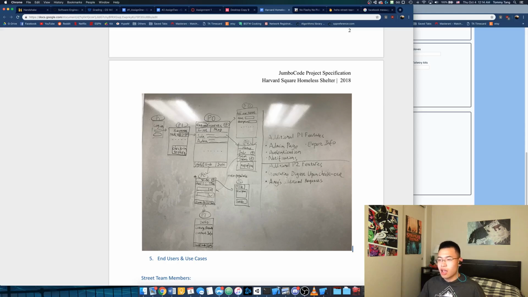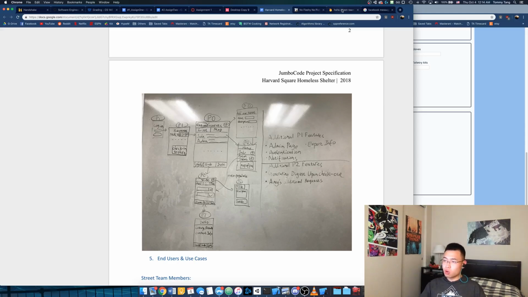You log in, and then you have a guest module where you can see all the guest profiles. You can click on them, and that allows you to see information about the guests. You also have a to-do module, which is the to-do list I mentioned. This allows you to add things and complete items. And then finally, there's the information brochure, which gives you things like the numbers that the guests might need or information about other shelters.